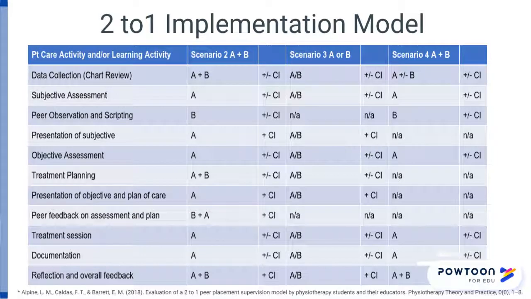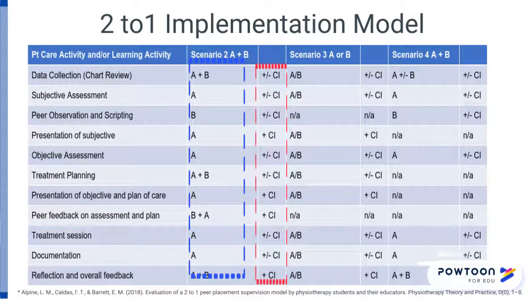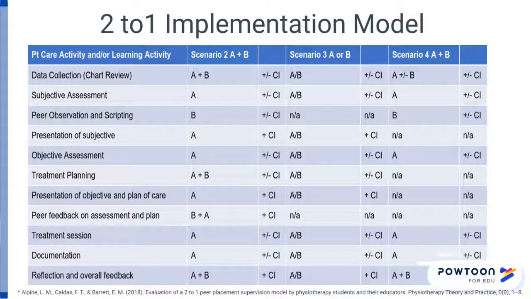In each of the other scenarios, you'll see 2 columns, one for students and one for the CI. The A and B in the first column indicates the role of each student, with A being the lead and B being the observer. The second column simply shows whether or not the CI is present for that activity. So in scenario 2, both students are present for the patient interaction, but one is the lead and the other is the observer. Students would take turns in the lead role for consecutive patients, so in other words, with every other patient, the students switch roles.